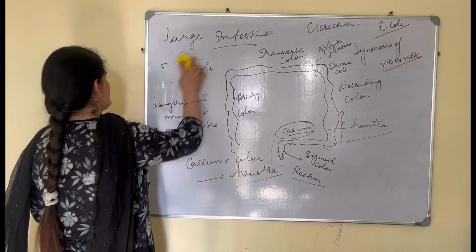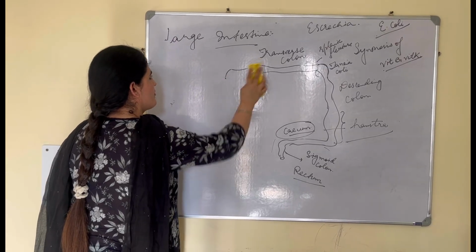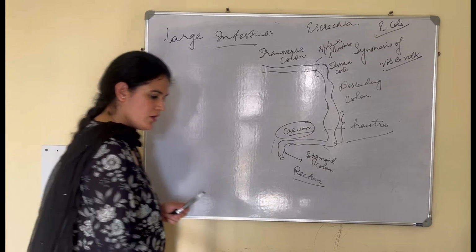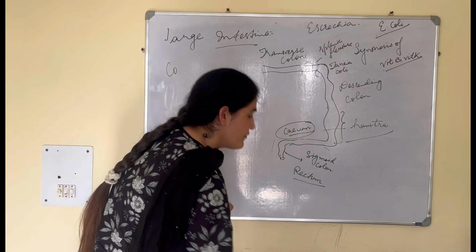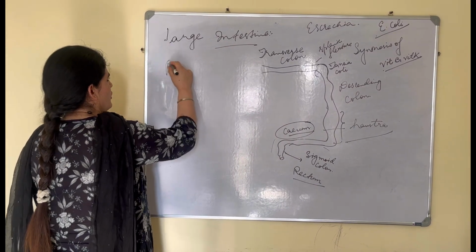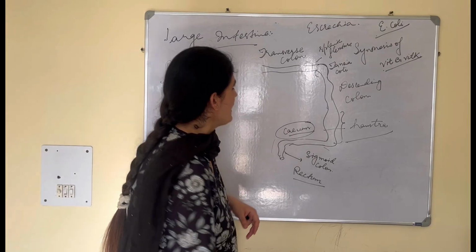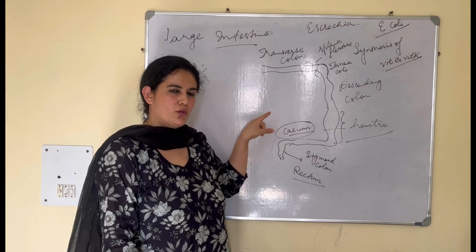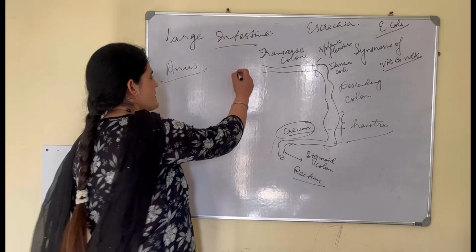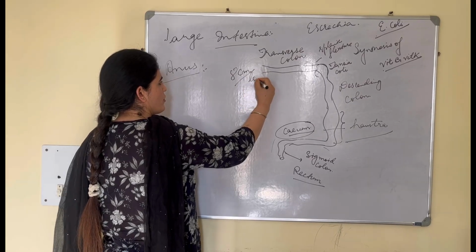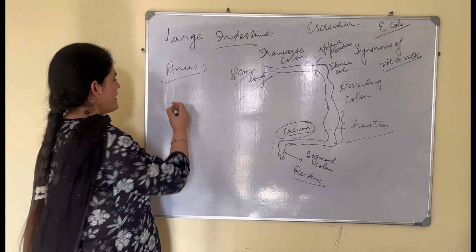Now next we are going to discuss the rectum, and then we have the anal opening, the anus. It's the last opening, and before that I had told you about the vermiform appendix also. So just note down the length of the vermiform appendix, which is 8 centimeters long. Sometimes in some exams it might be asked. So now the anus and anal opening.